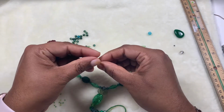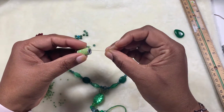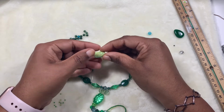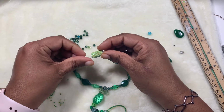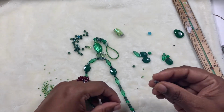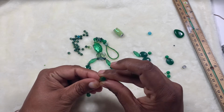For the end, I'm thinking I'll add this bead because I can hide the knot inside this bead. So again, I'll crisscross the wire and see if I can still make it. There's a big hole, so everything will go inside. This won't work. This is a very, very big hole. Let me see if this will work. You need a bead with a bigger hole. Let me see.